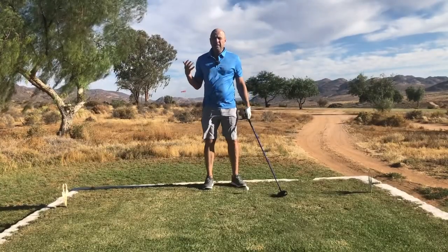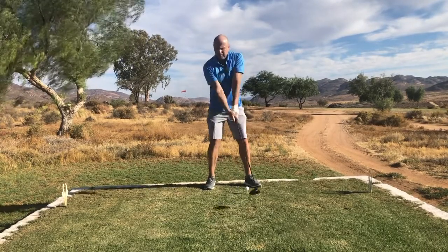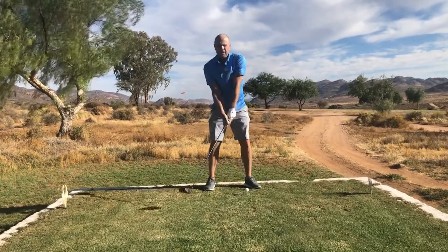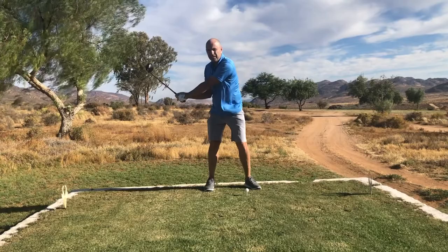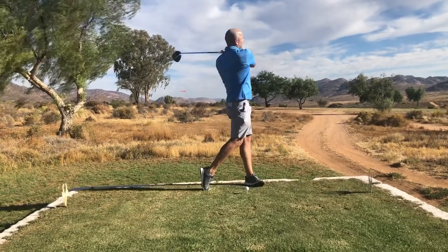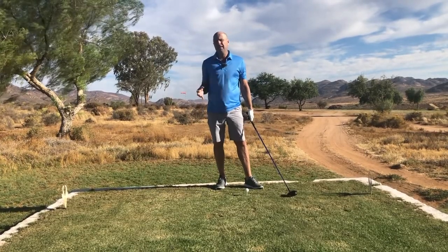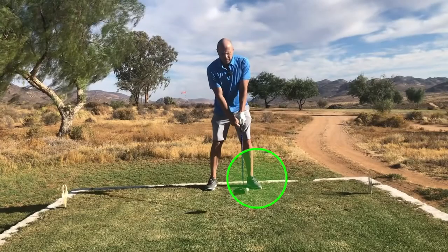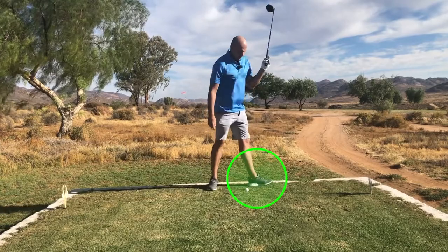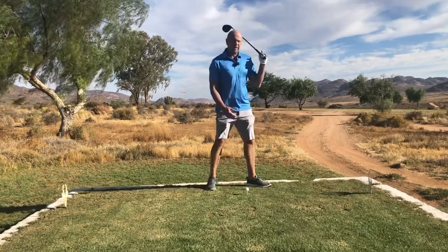You're basically ready to hit the ball, because since I'm hinging so late and since I've got a feeling of dropping my arms, I'm guaranteed to come to hit the ball from the inside, which means I can turn myself as much as I can — and I must, and you must, using this method. What you'll see with his left foot is that his whole left foot turns to the left, opens up, and that again helps his body to open.